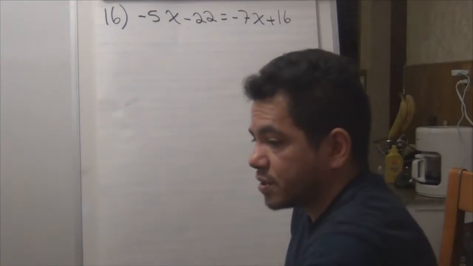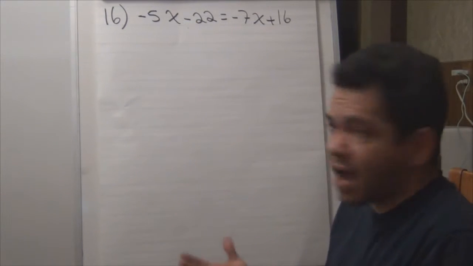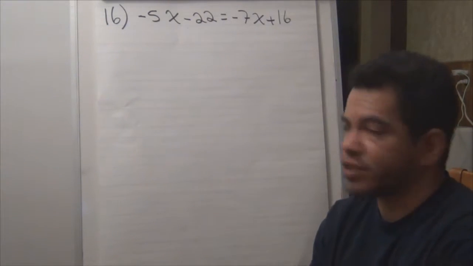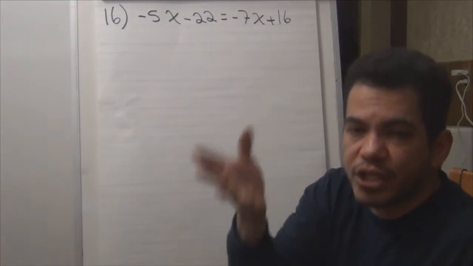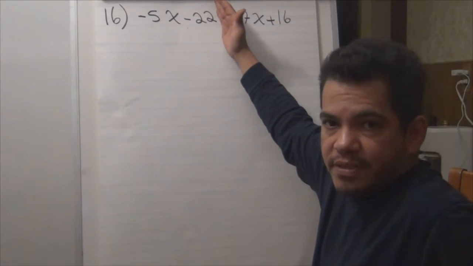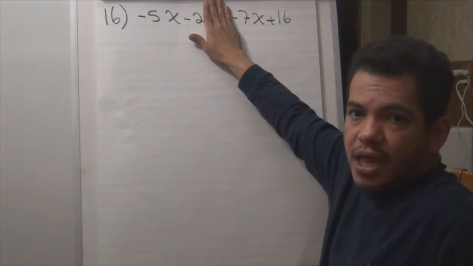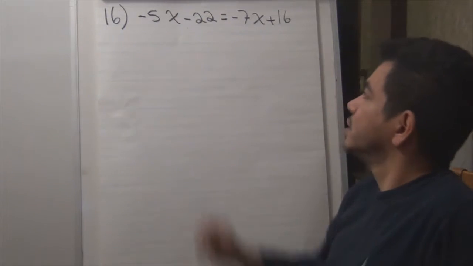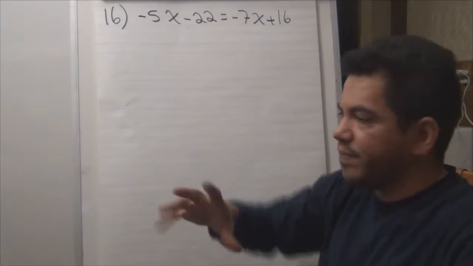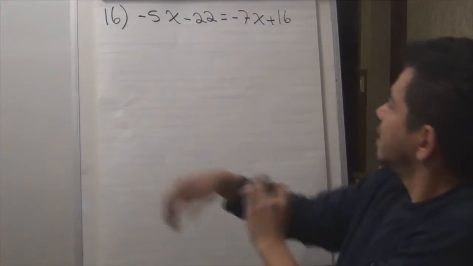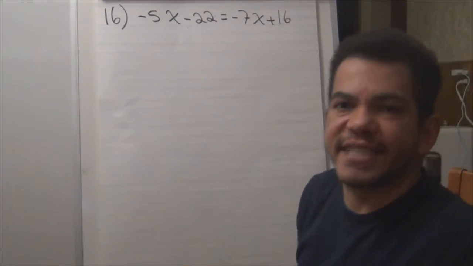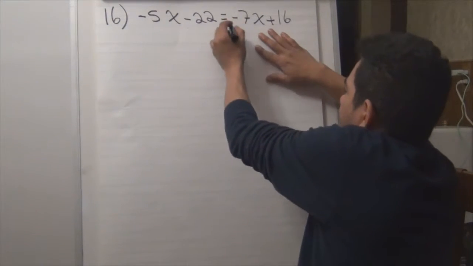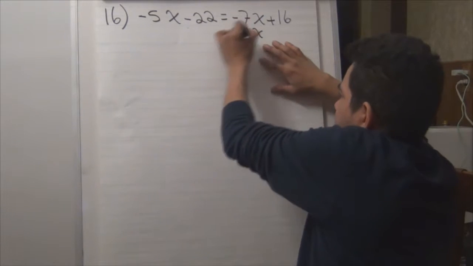Okay, so this is a multi-step equation because now we don't have just the two. Remember, the last two steps are additive inverse and multiplicative inverse. Always look at that. Do you have like terms on the same side? No. Do we have variables on both sides? Duh. So this time, I'm going to do it a little quicker. If you don't understand it, just rewind it, right? I have variables on both sides, and I'm going to get rid of the lesser one. The lesser one is between -5 and -7. -7 is less. So I'm going to add 7x to both sides.